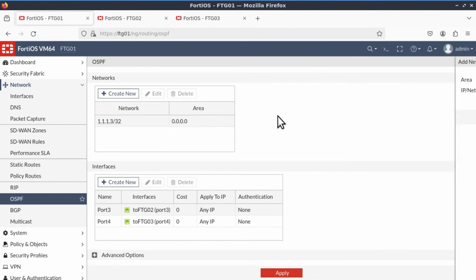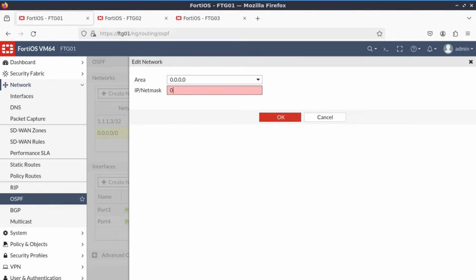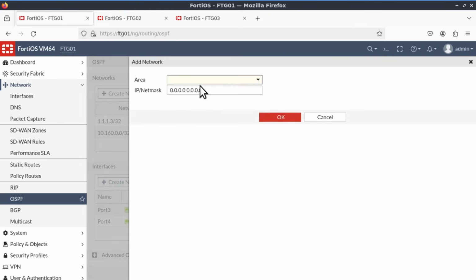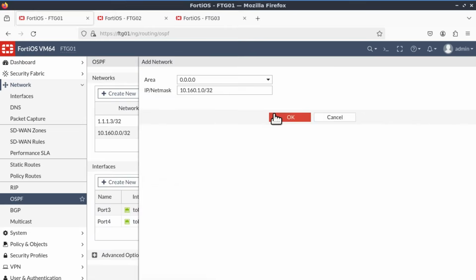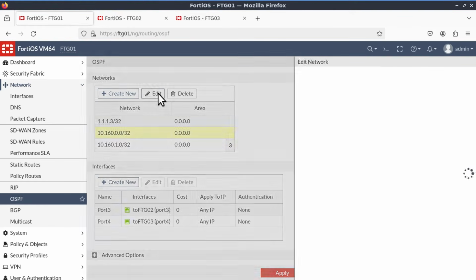From Fortigate 01, I'm going to advertise 10.160.0.0/32 as well as 10.160.1.0/32. No, /30.